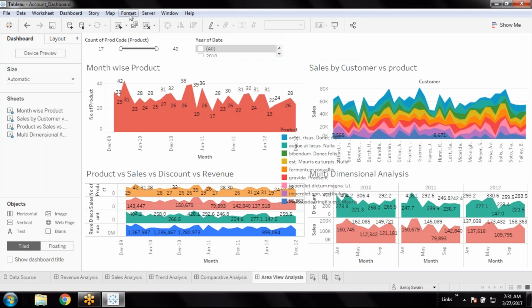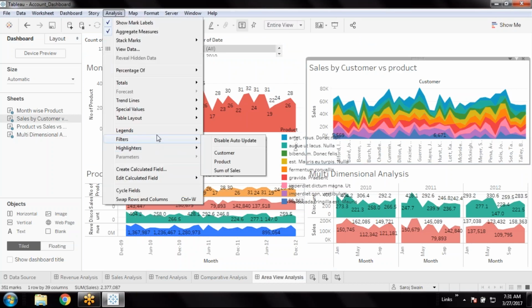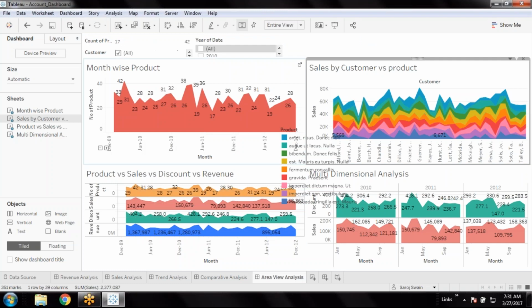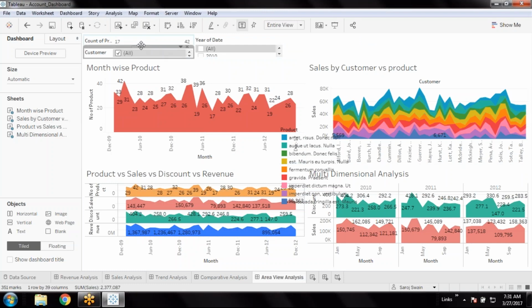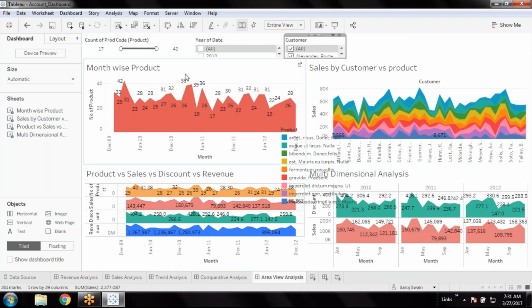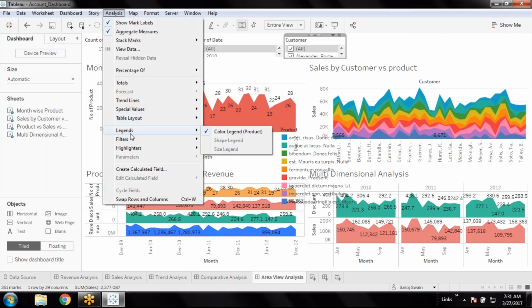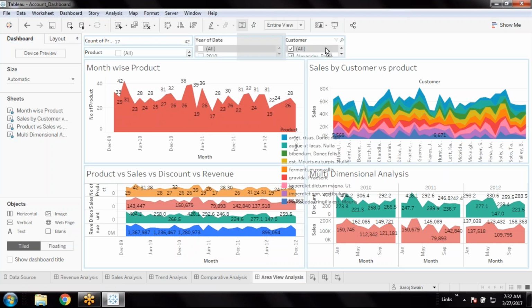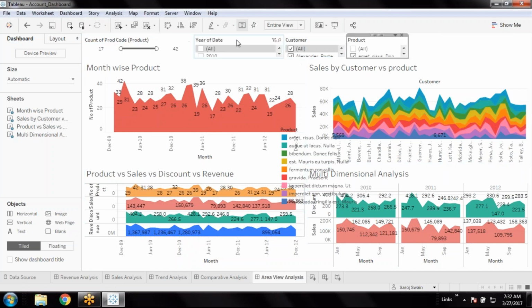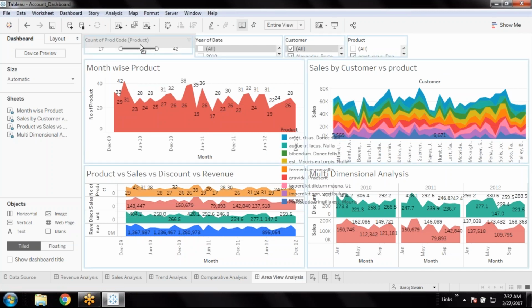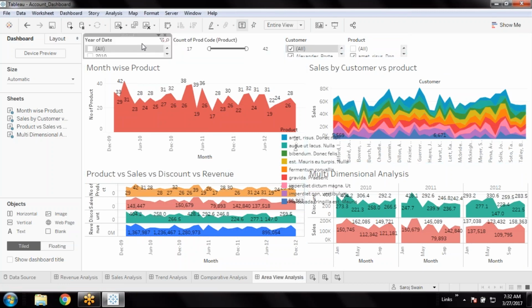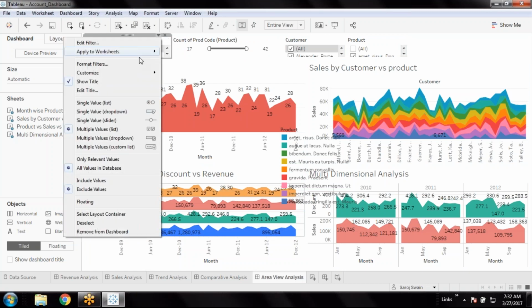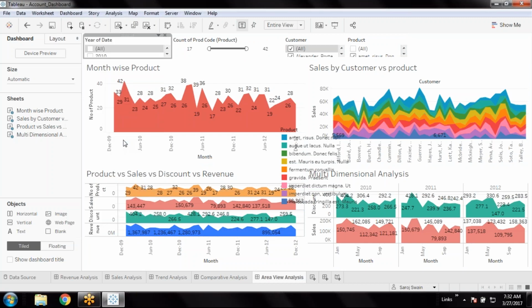Then I'll take customer and product. I'll take year first, then month. Okay. I will make all these things a multiple value drop down list.